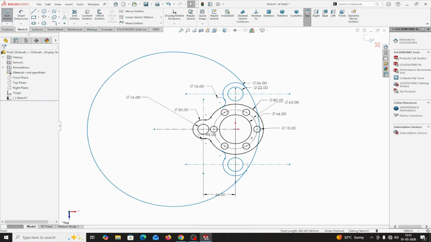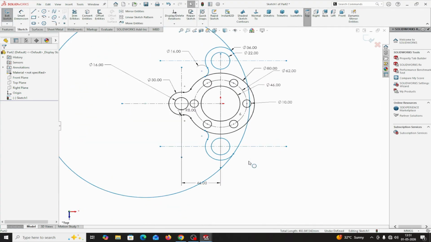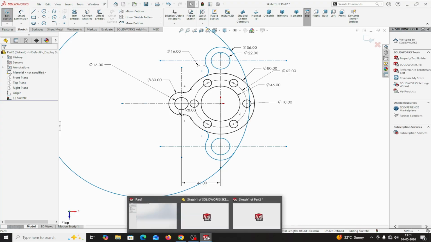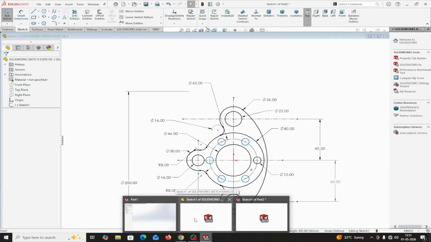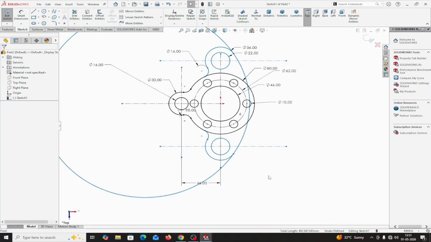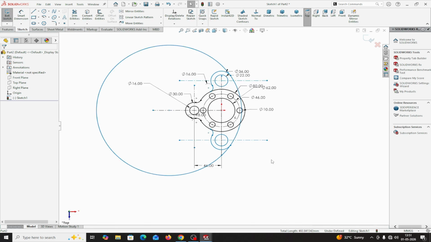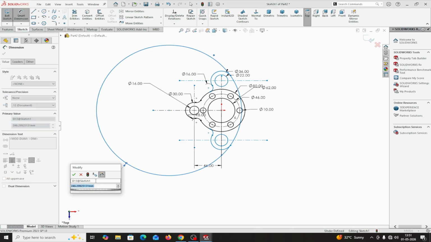This one. If you see the drawing, I have not given the dimension of this one. Now this one, and smart dimension, give the dimension for it. This is 200 dimension.